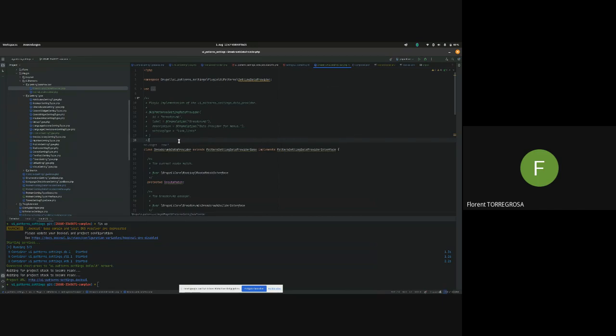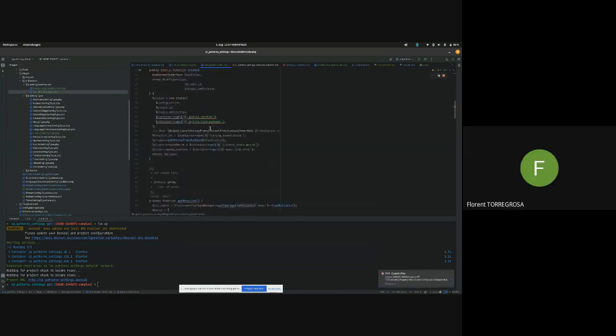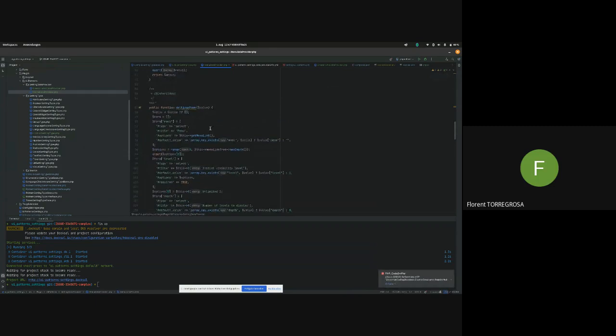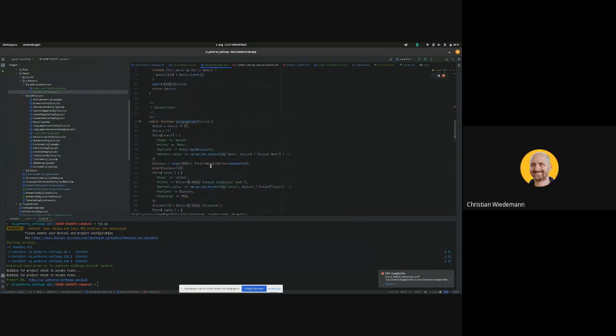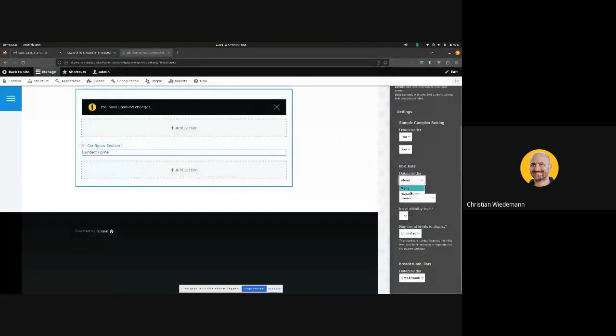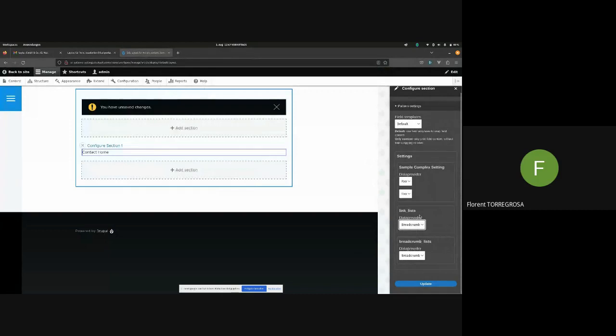Okay, data provider breadcrumb. I was intrigued by the settings type because I thought it was linked to a specific menu or something like that. So no, it is not linked to any specific configuration entity. No. So you can define here also a configuration UI for only this data provider. For example, if you select breadcrumb here, you don't have a. Okay, perfect. It's very nice.